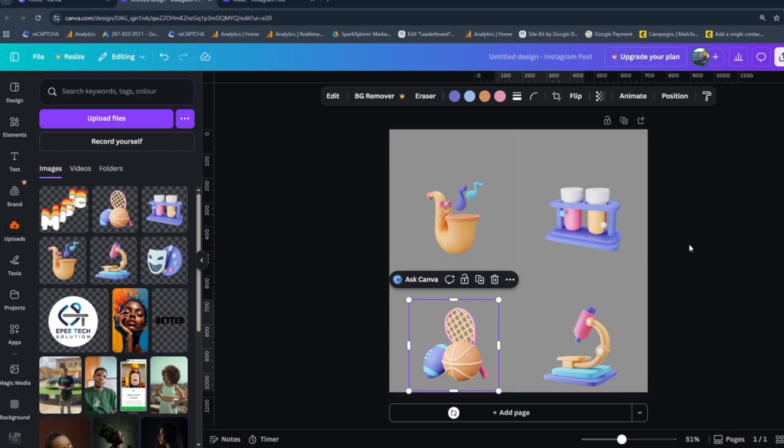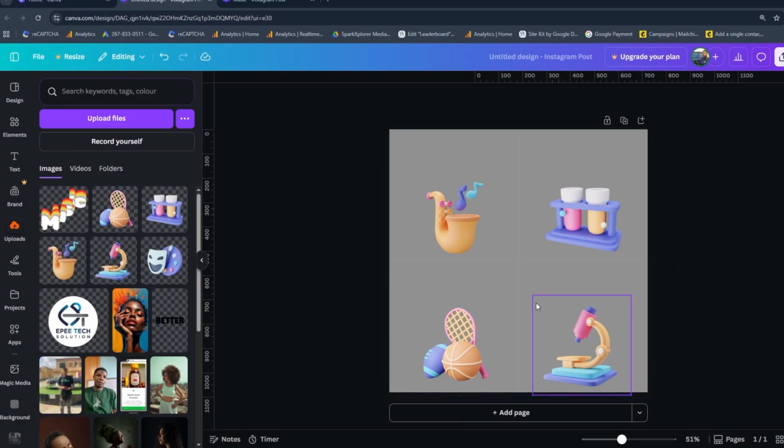Okay, so now I have both images. I have all the images here now.